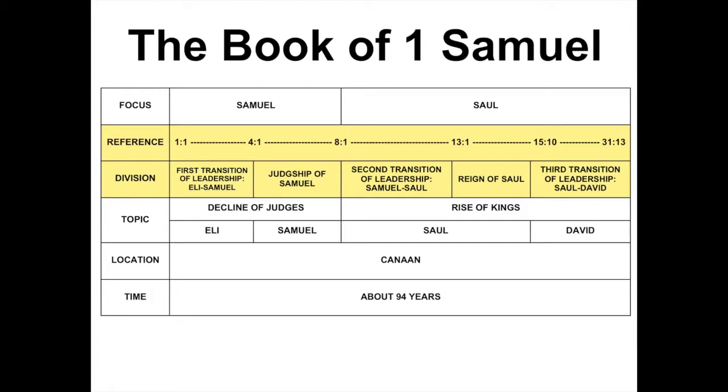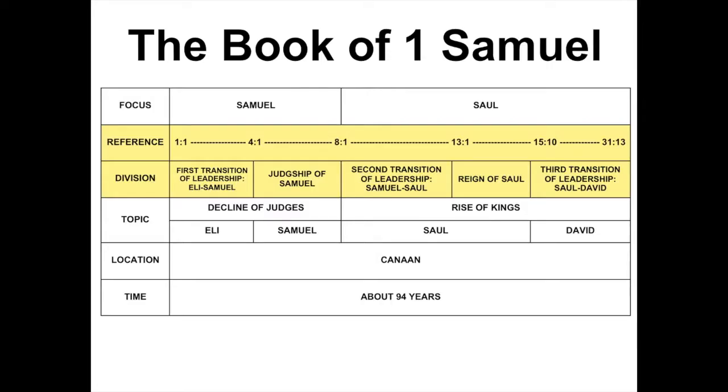Her name was Hannah. And she cries out to the Lord, and she's just heartbroken in prayer because she can't have a child. And then finally, the high priest Eli comes along and promises her, no, you will receive a child. This is going to happen. And she's overjoyed by that, and she promises that she will dedicate her child in a special way unto the Lord. And that's exactly what she did. That child was Samuel, and Samuel was dedicated to God as a very young child, anywhere from 3 to 5 years of age. He was brought to the tabernacle, which functioned as the temple, and he served the high priest Eli there.